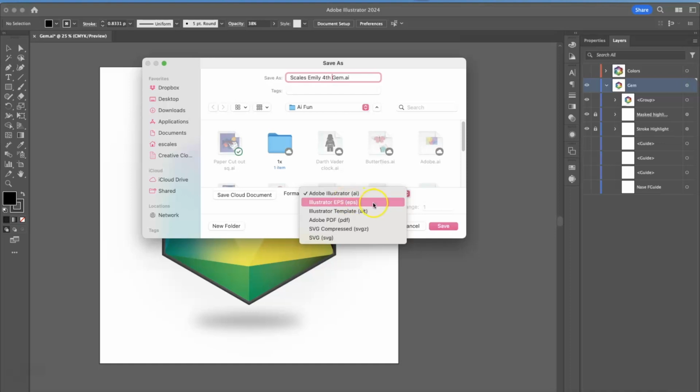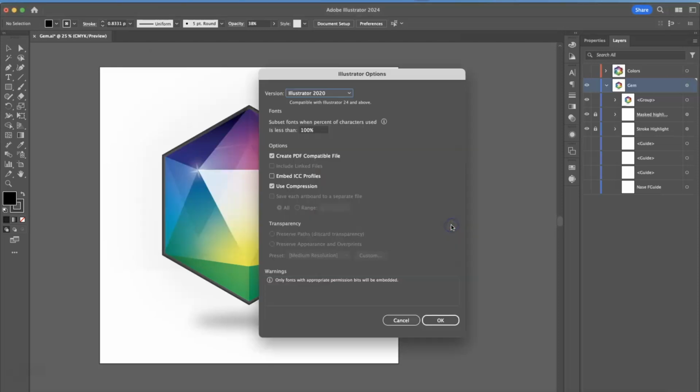You also see EPS, which an SVG down here, allow it to open up in any vector software. So if you're sending it to somebody who, say, uses a program called Corel Draw, if you send them an SVG, they can still open and change your file. PDF is going to obviously create an Adobe PDF file, which is just a collapsed flat paper basically. But I would strongly recommend doing two things. One, always save it as an Illustrator file so that you can get back to it later. And I'm going to click save.